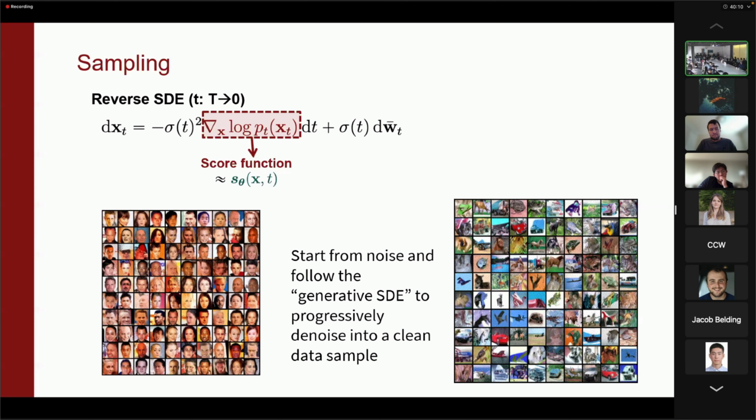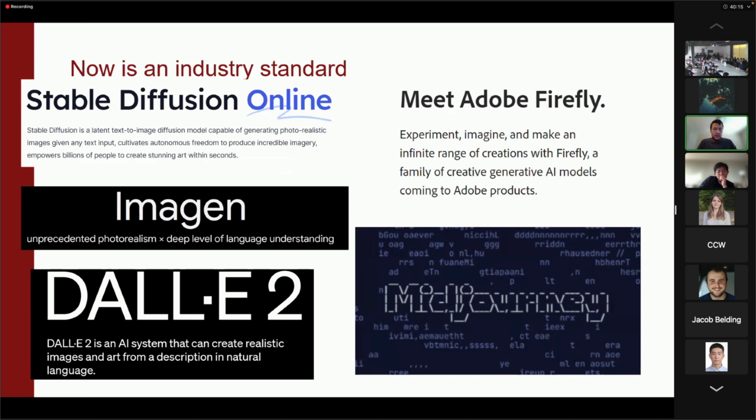Great, thank you. All right, now, and this is really the key idea behind Stable Diffusion, Imagen, DALL-E 2, Midjourney. A lot of these extremely good image generation systems are based on this kind of sampling procedure. You start from noise, turn it into a clean sample by following scores or progressively denoising noise into a sample.